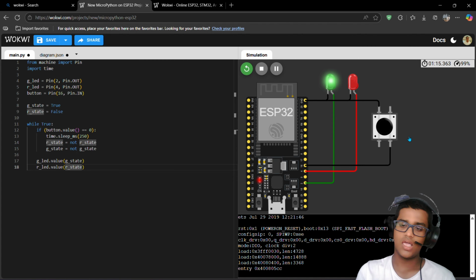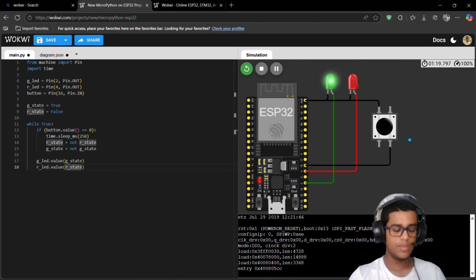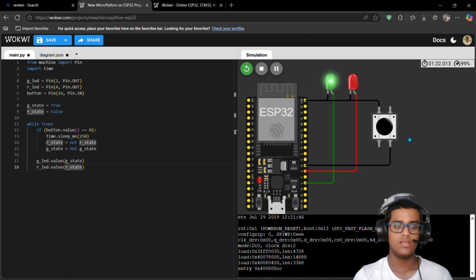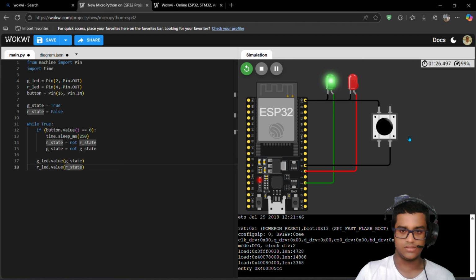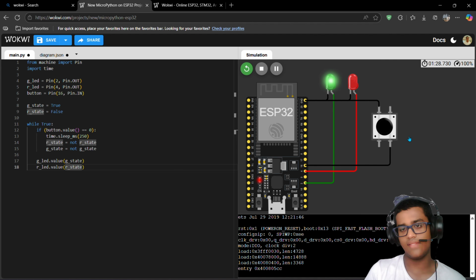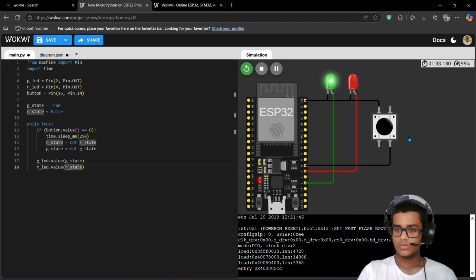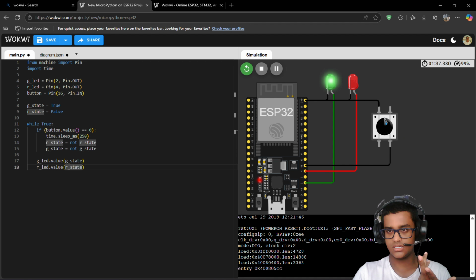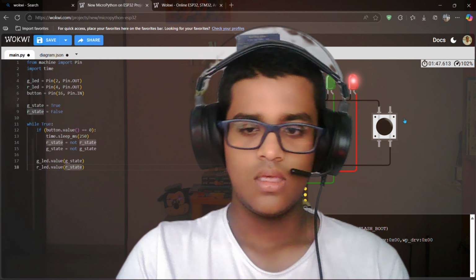So when I press the push button, the green light is lighted up, and when I press it again, it's going to red. The green indicates that something is turned on, and the red indicates that it's turned off, like that. So we can program this push button to act as a switch. So yeah, you have to be careful with those processing powers and stuff when working with the Wokwi.